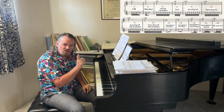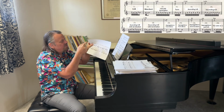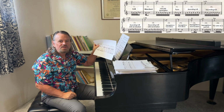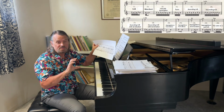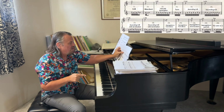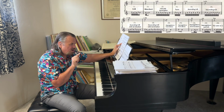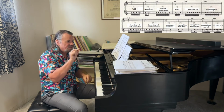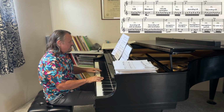Now the appoggiatura from below, the one that goes up. They're also indicated with this little bow-looking line, although it's harder to indicate that, and they tend to be missed with the eye. Usually the standard way of notating appoggiaturas is simply a small note, but beware, because in Bach's music you will see an appoggiatura from below and an appoggiatura from above. Measure 20 is a good example where we have an appoggiatura from below, but it's indicated with small grace-note-looking notes, so it doesn't have these little curvy lines. So measure 20 is.